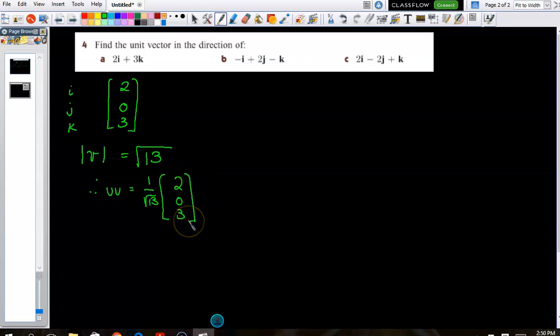Okay, this is what we talked about. Remember we talked a little bit about this last lesson. So simple things that you sort of forget, you might want to pop them down somewhere or highlight. It says in the direction of. If there's another question that says parallel, then we stick the plus or minus out the front. So what really is B and C asking us to do? Same thing. Do we need to do it? No way.